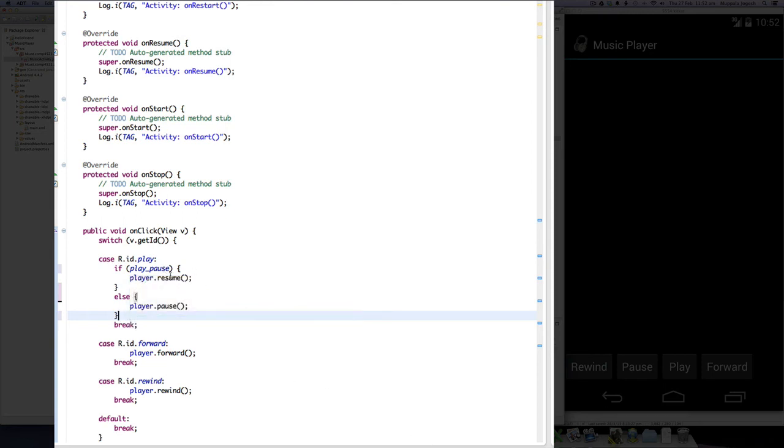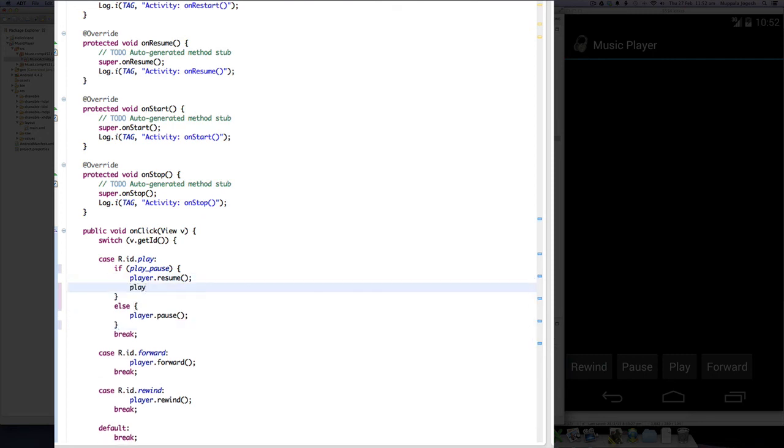But when I start playing the music, obviously my button's functionality has to be turned into a pause. So at this point I will have to change the PlayPause value to false, basically indicating that this button is not acting as a play button, instead it is acting as a pause button.